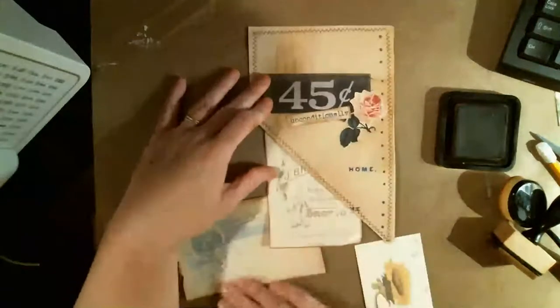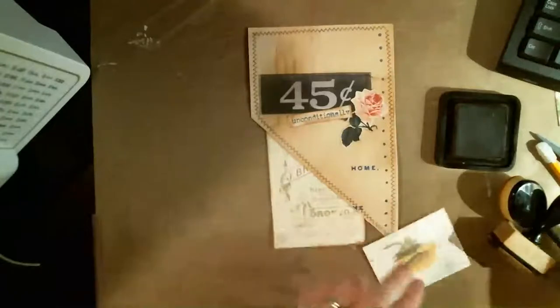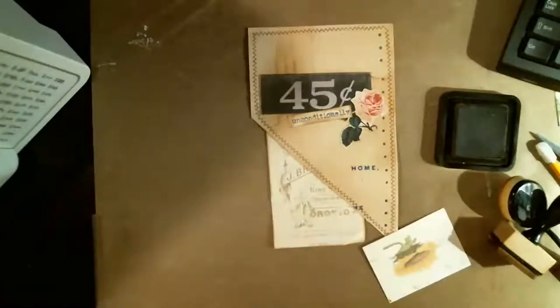So that will tuck underneath it like that. This, I'm going to ink up pages of it. Where'd my glue cap go?